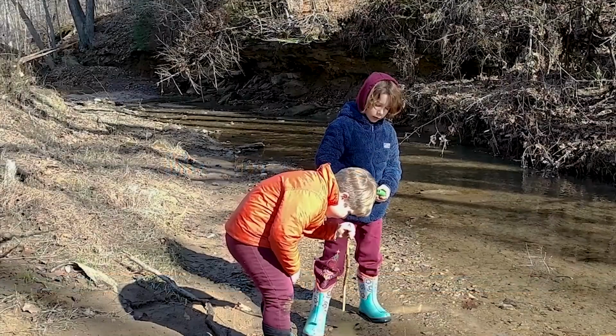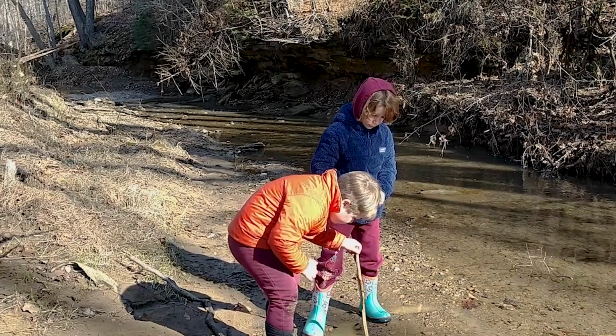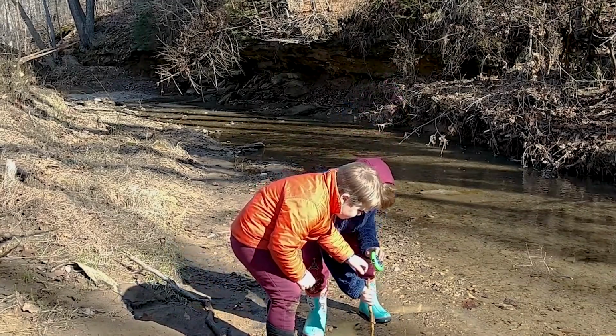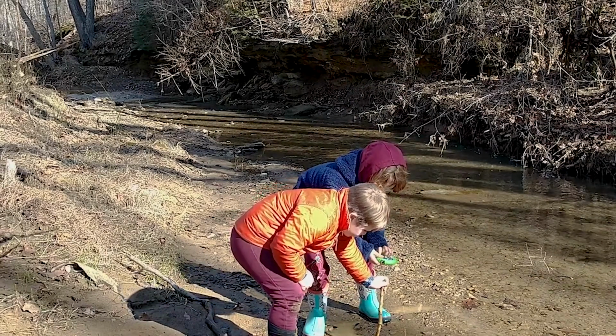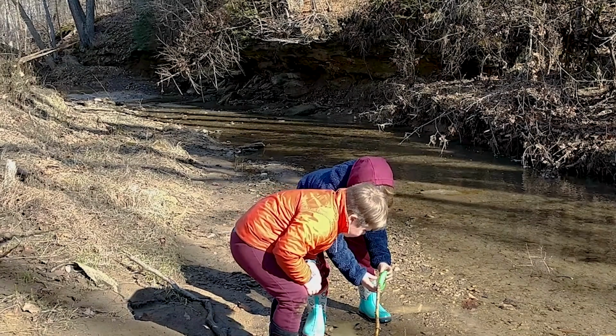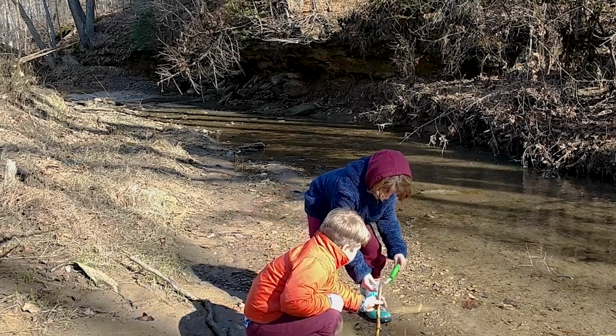We're going to show you how to measure velocity using the float method. First, we want to anchor a stick or some other anchor into the stream bank at this downstream end of the reach that you're measuring. You want the water to be flowing through your reach so that it'll actually allow our object to float.